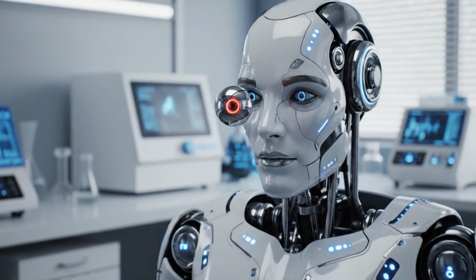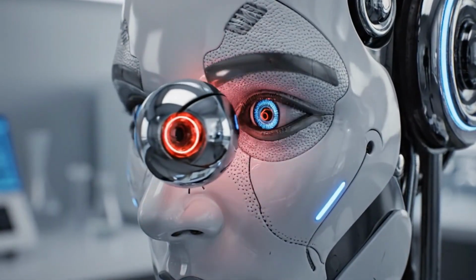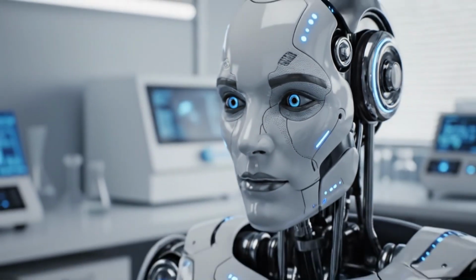Head-eye coordination test begins. Robot tracks a moving target smoothly. Natural eye focus behavior.